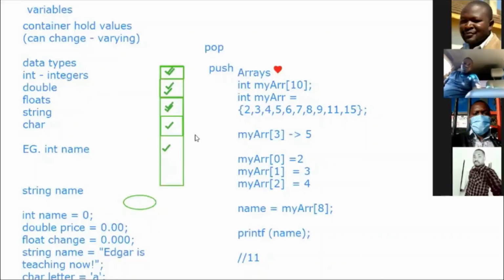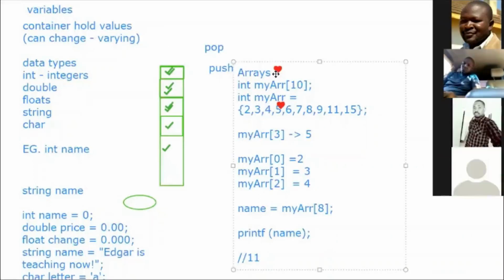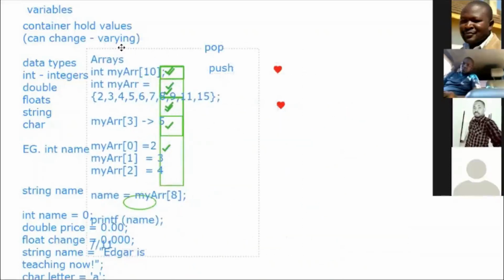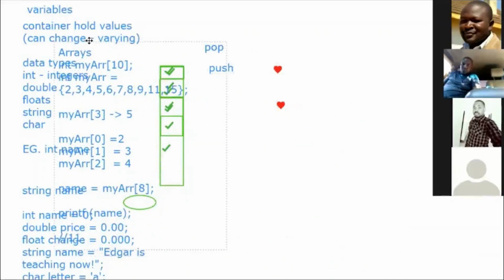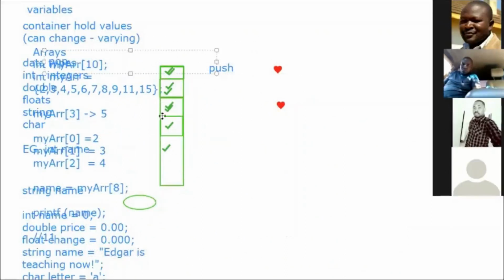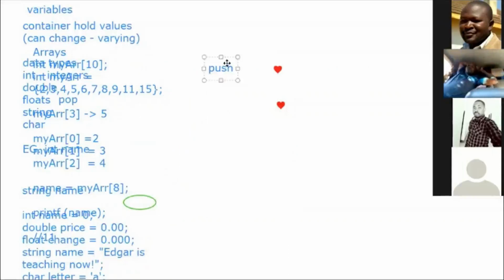So the idea today was just to introduce variables and talk about those. Maybe before we go, we can spend a few minutes talking about operators. They are quite clear. I think we can easily go through them. So we'll talk about operators. Let me just clear this so that we can have space.